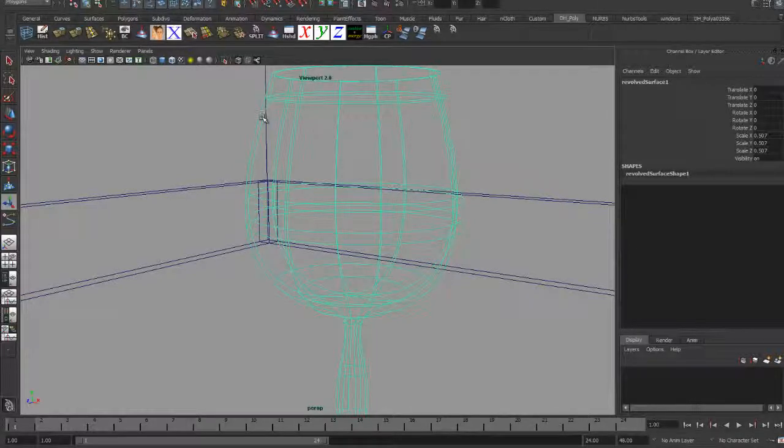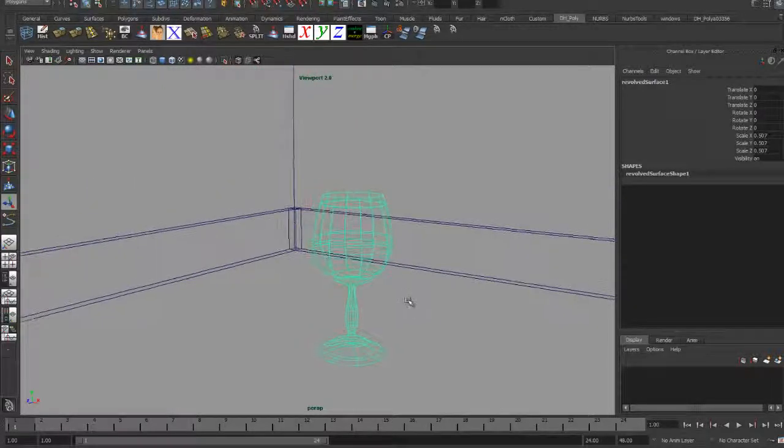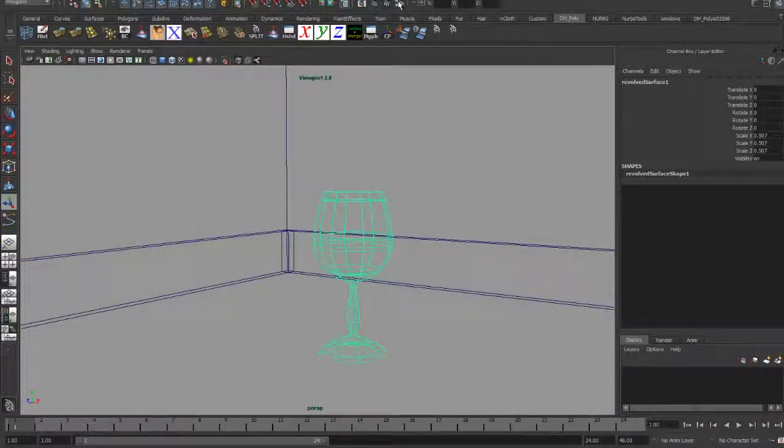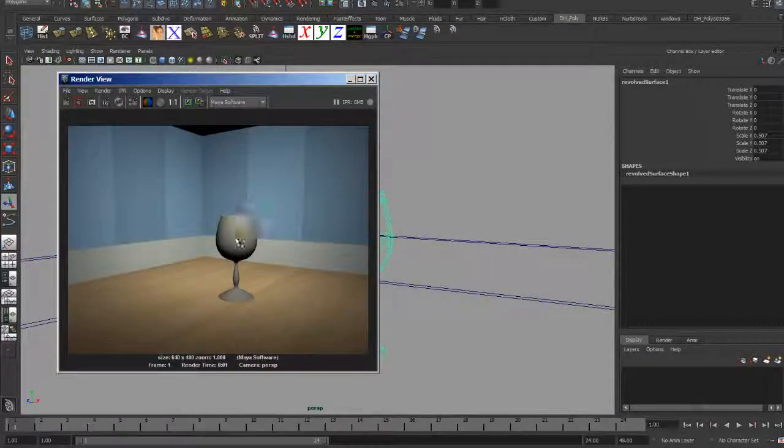I was also pretty careful about making the thickness of it even along the whole bowl of this glass, because again, I don't want to have thicker and thinner walls, because the light and the refraction is going to be a little bit different based on the thickness. Down here for the stem, this is just a single wall surface, and that's going to appear as being a solid piece of glass. So the render of this, just with a default Maya render, is going to look like this. I just have a Lambert material on here first.